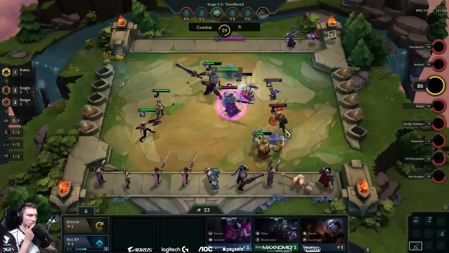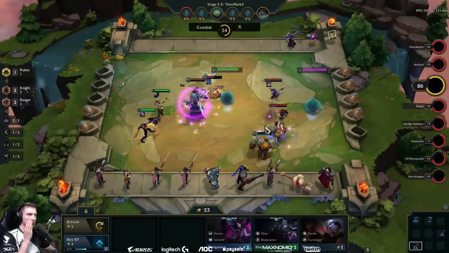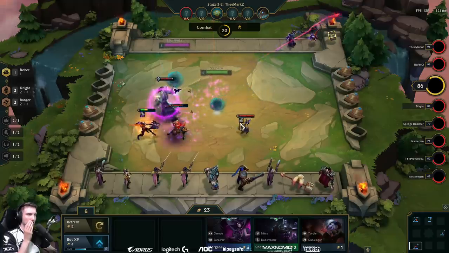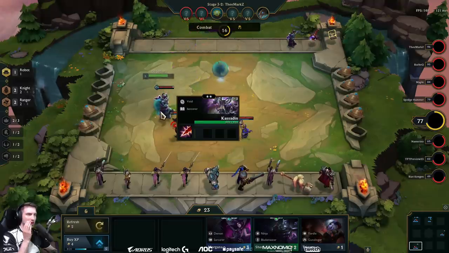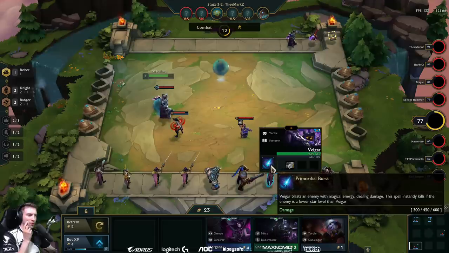Is that a Yasuo? No, wait, yeah, that's the problem. I didn't really know the characters that well. But we're getting crushed here, anyway. My god. Who's that? Akali. Okay. Akali, Kassadin, Veigar. Veigar probably deals a massive amount of damage. He does. 300 on ultimate.